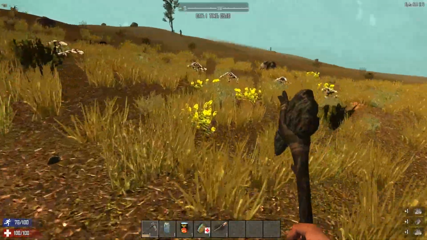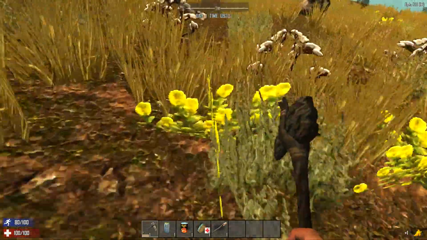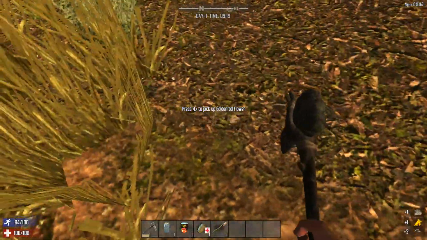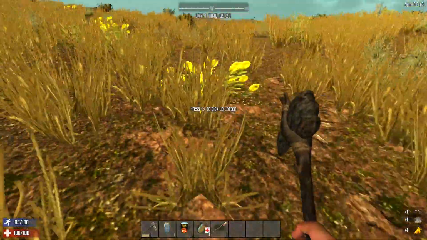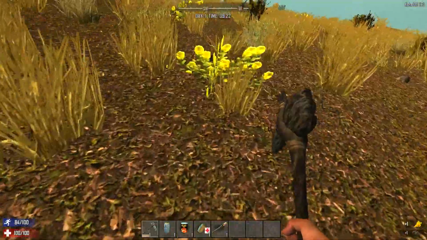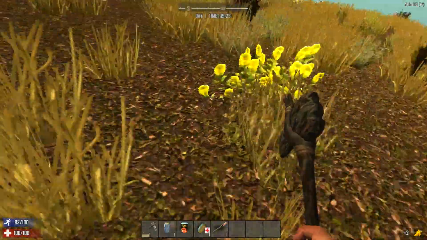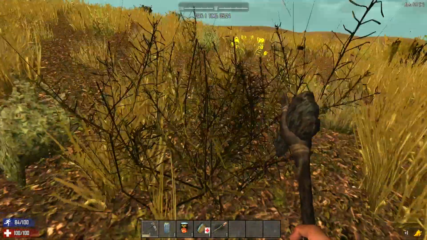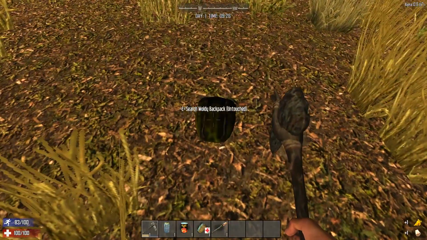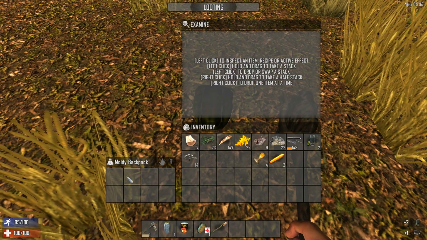Alright. Okay. Let's see. Grab that. Trying to grab as much stuff as I possibly can while I'm out here. Like I said earlier, I want to build either an underground bunker or some kind of tower bunker thing. I don't know. We'll see how it goes. A backpack. Hunting rifle parts.